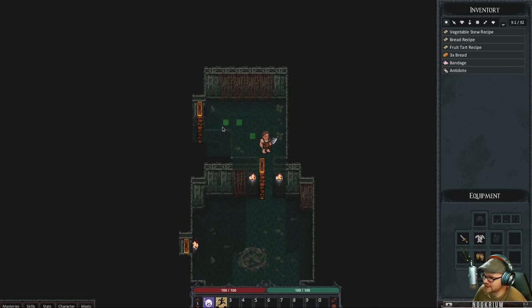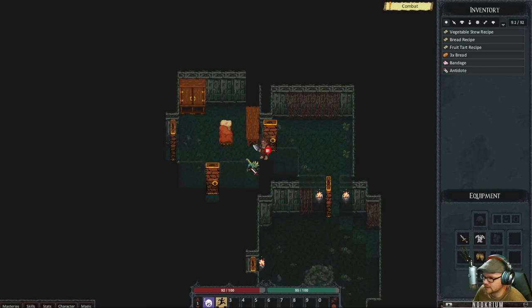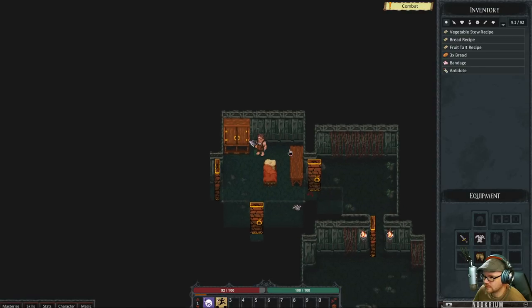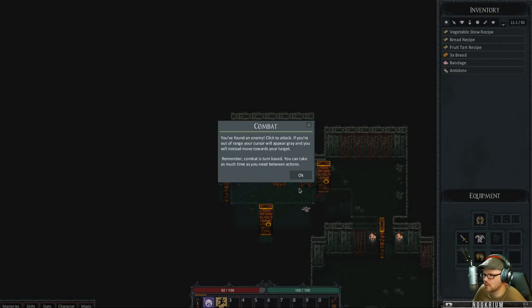We can cook our party members, exactly. Hello, little guy. Take that. Where is my health? There it is. Take that. We got a little bed we can take a nap on. We've got a nice coif. Go ahead and pop that on my old head. There's combat. We walk towards things.